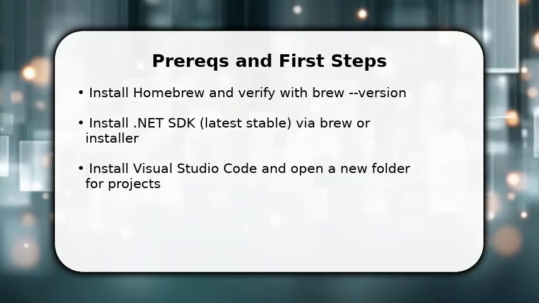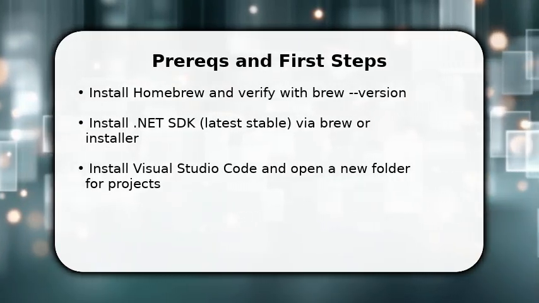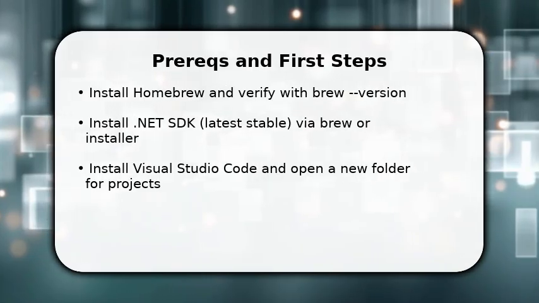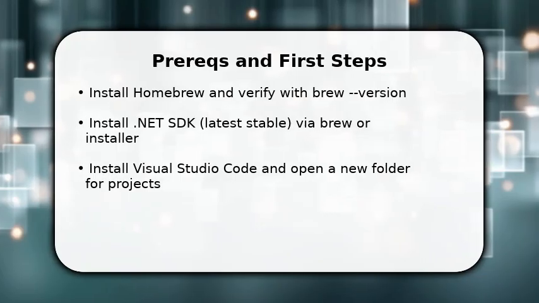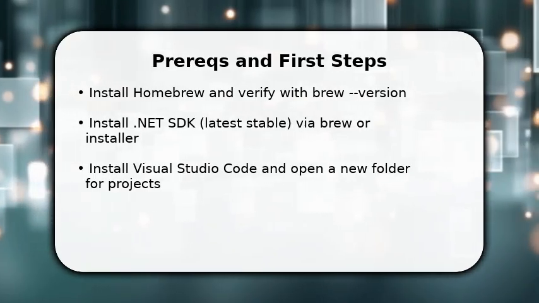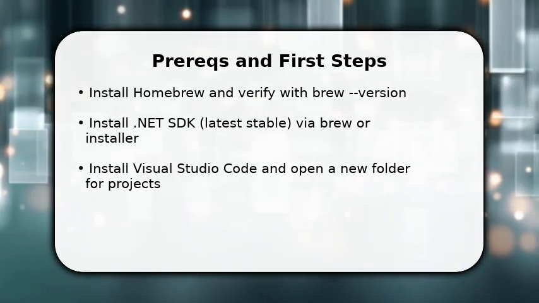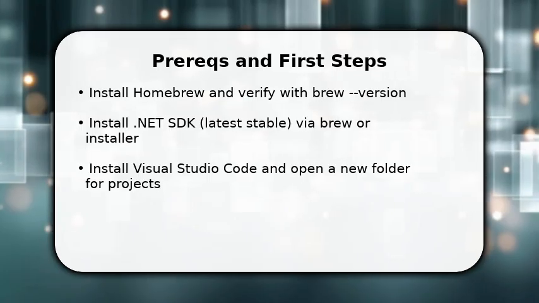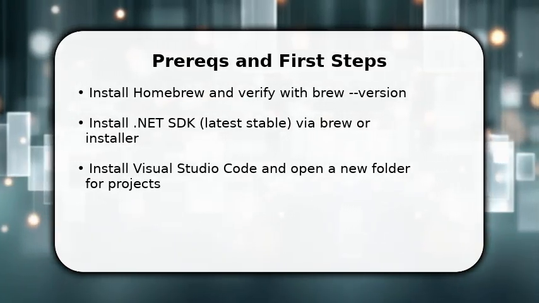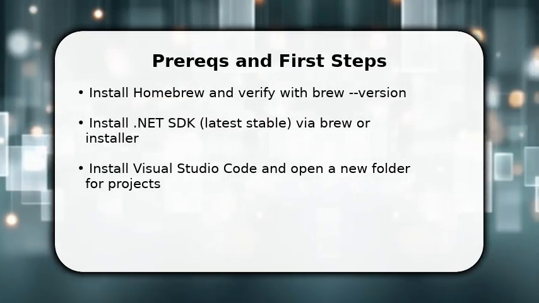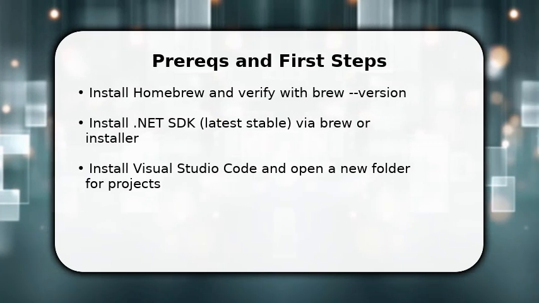You start by installing prerequisites: Homebrew, then the .NET SDK and VS Code. Open Terminal and run brew update, then install .NET with Brew or the Microsoft installer. Once done, launch VS Code and create or open an empty project folder so files and extensions install in the right place. Make sure to accept any path prompts from the SDK installer. This gets you into a reproducible workspace and prevents later permission or runtime issues.